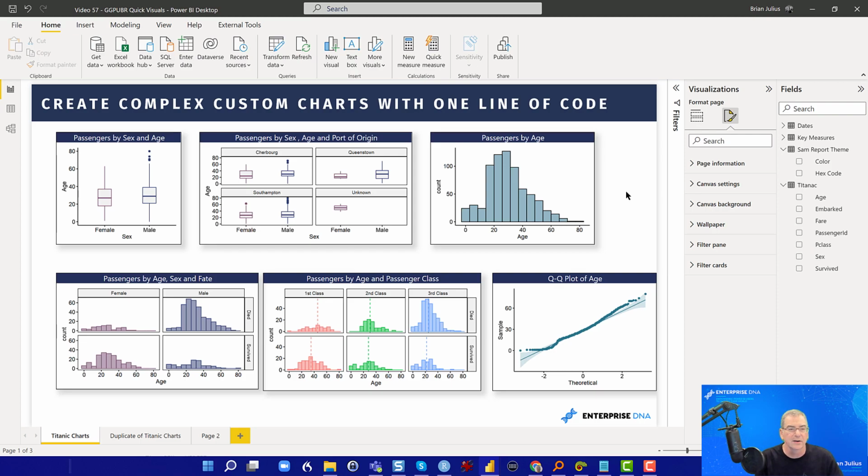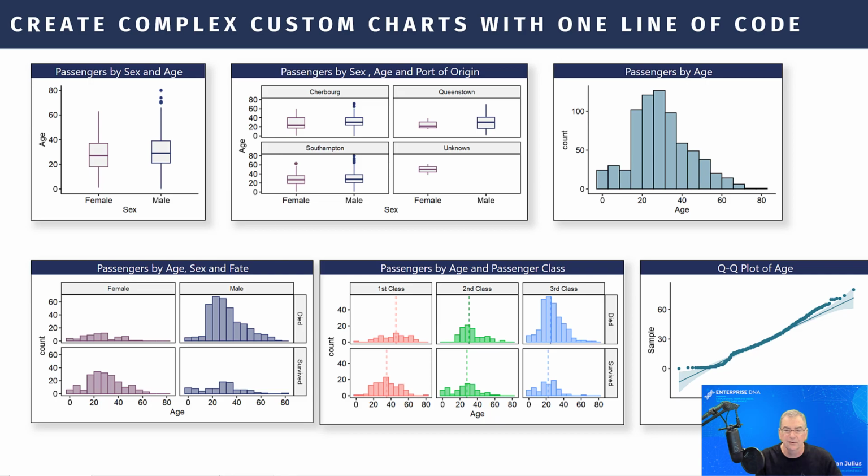Today, what we're going to look at doing is creating these types of fairly complex visuals, and we're going to do it with one line of code, and we're going to do the whole page in about 5 minutes. I want to show you how to do this because particularly for these type of visuals, they're not easy to do, as far as I know, using any other custom visual or technique. You can certainly do them via Deneb, but that's going to take a lot more than one line of code. And for some of these, like for histograms, you can use a custom visual, but the way we're going to divide these up is beyond the capability of those visuals to do that.